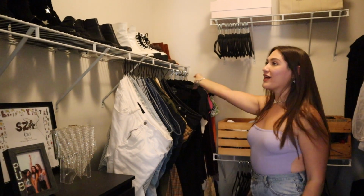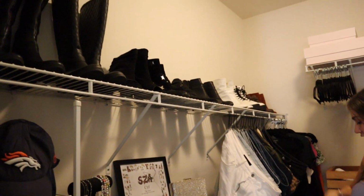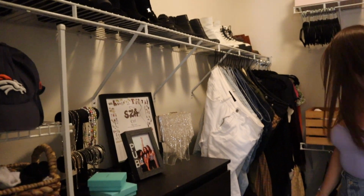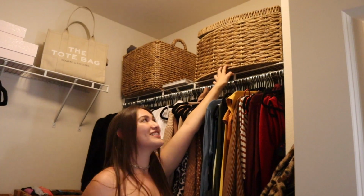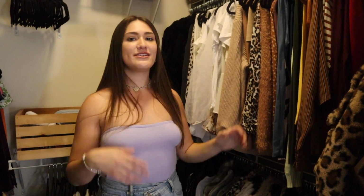And then I have all my shoes down there on shoe racks, pants, dresses, whatever. I also really love this little basket, but it kind of looks like a costume box, like when you're a kid and you have a costume box. That's where I keep costumey stuff, like Santa hats and bandanas, stuff that you buy for parties or whatever, and then you're like, where do I keep them? I keep them in my little costume box, and I just think that's really cute.